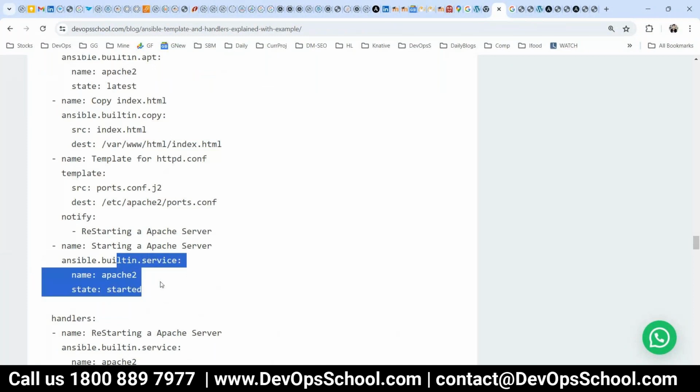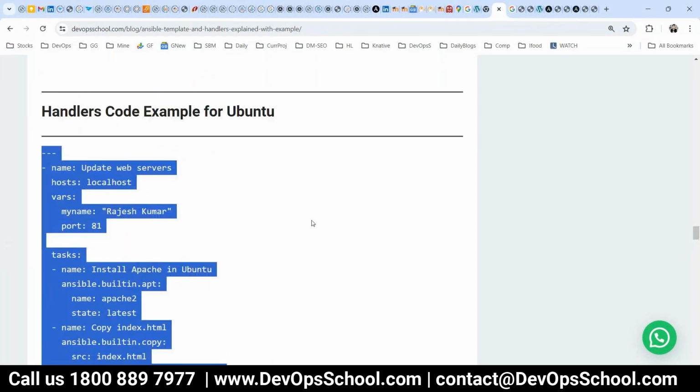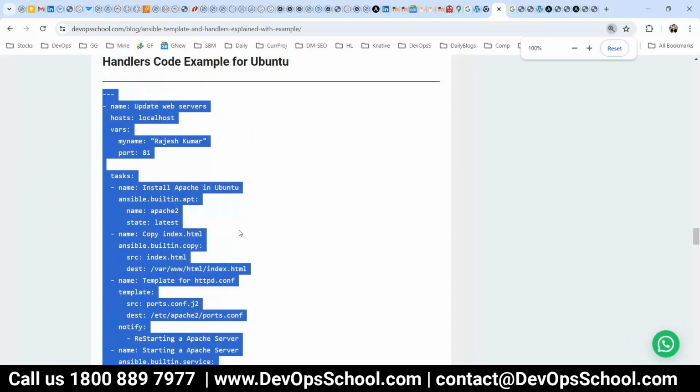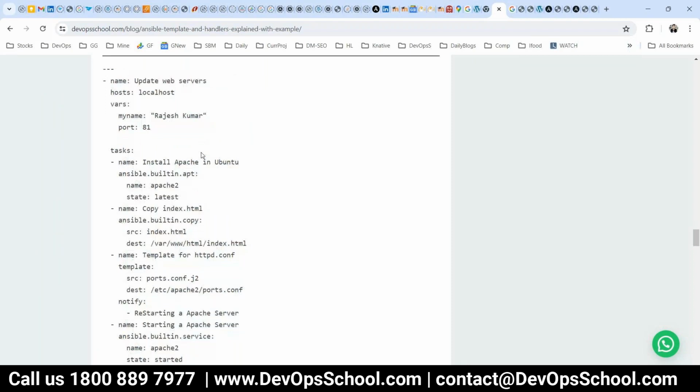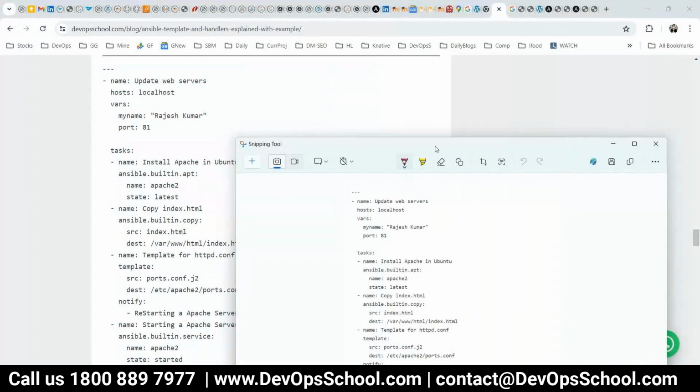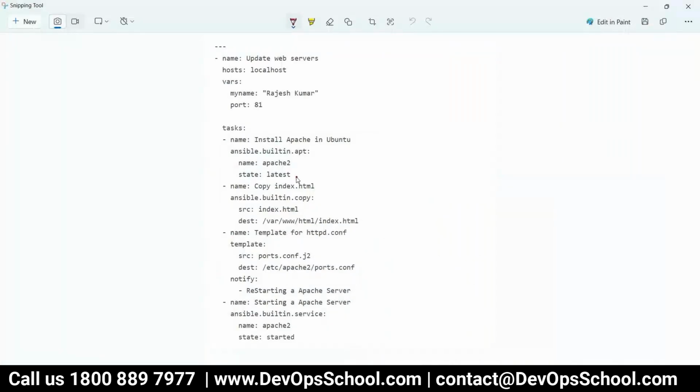Yeah, let me copy this one only rather than the sent code. Probably some of you get confused, so it will be a problem. This is Ubuntu code, okay, which I'm using. So now this code will install Apache in Ubuntu.